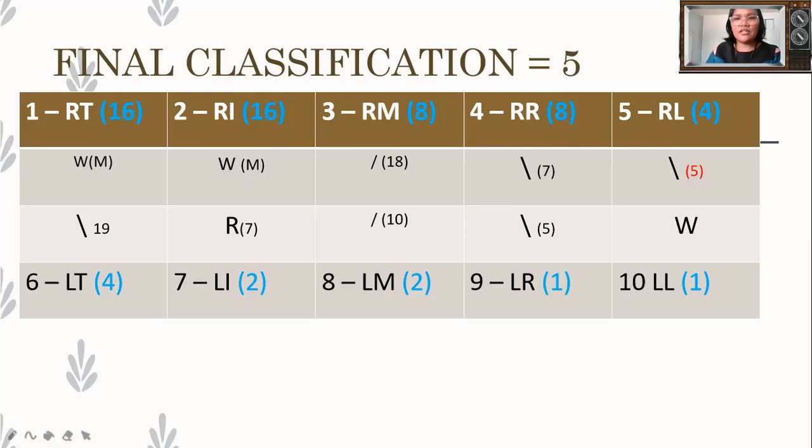The final classification, this is 5. Just get the ridge count of the right little. And here, it is 6. Because the right little is a whorl, what we will obtain is the ridge count of the loop that appears at the left. So you can use this as your final classification. Again, in here, since there are 2 loops, you just consider the ridge count at the right little. Just copy the ridge count.